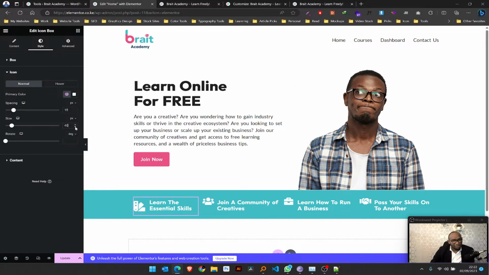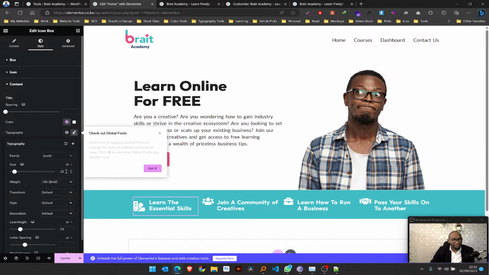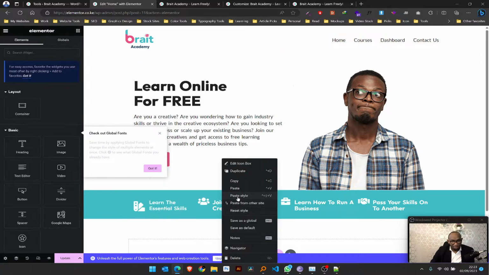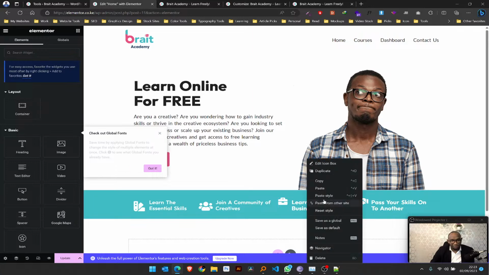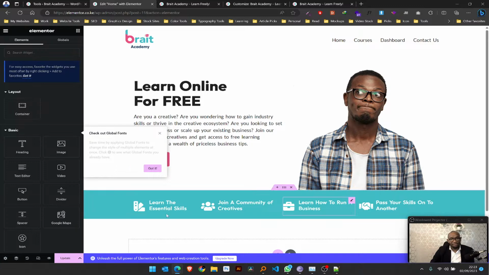Okay, 40, so that it aligns well with the text. So for the content, I am feeling the text is so heavy. We can do 20. Have it at 600, and then I'll just copy this and then paste this style. I'm going to paste this other style, and I'm going to paste this other style.